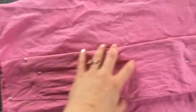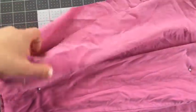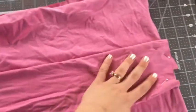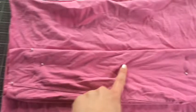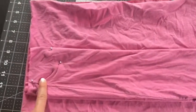All right, we've got the absorption center part of the diaper pinned onto only one layer of the prefold. And now I'm going to sew down all of this. And I'm gonna kind of quilt it. So I'll sew here, I'll sew here, and then I'll do like one more here, maybe two more here, just straight lines. That's all you need to know how to do.